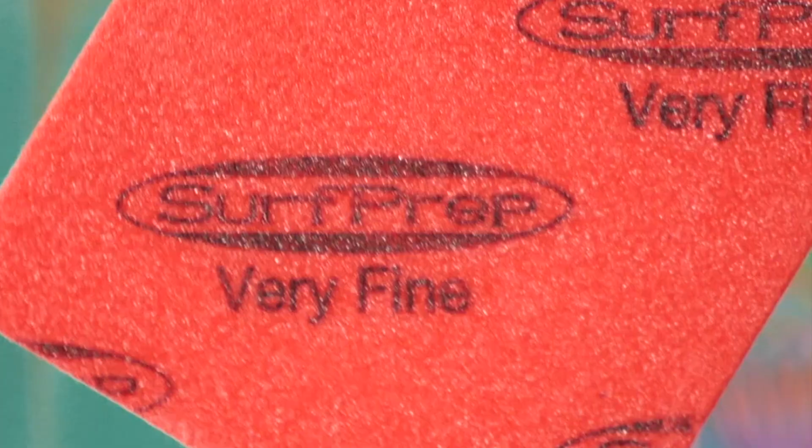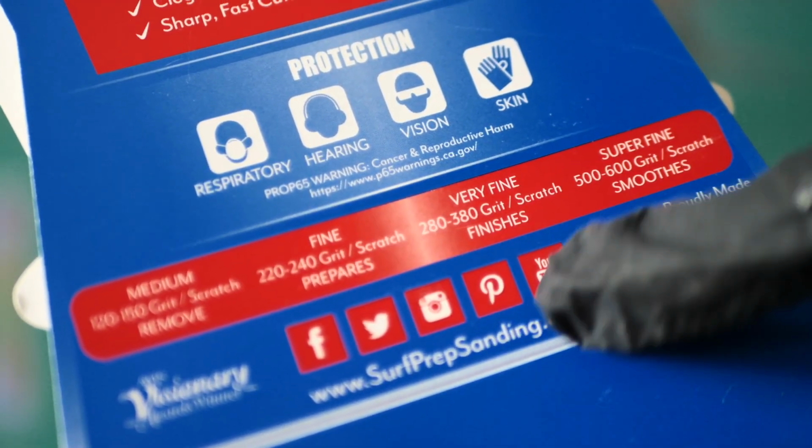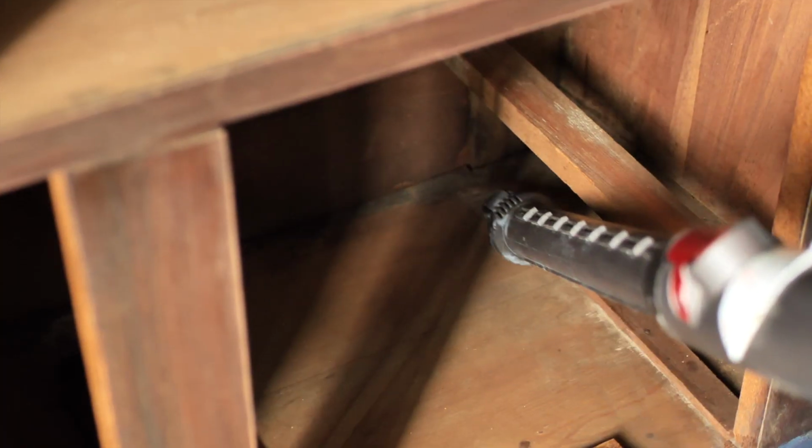On the inside, the wood scratched me. It was really rough, so I used a very fine sanding pad from Surf Prep and I went all over to smooth out that wood. I hoovered all over and we are done here.